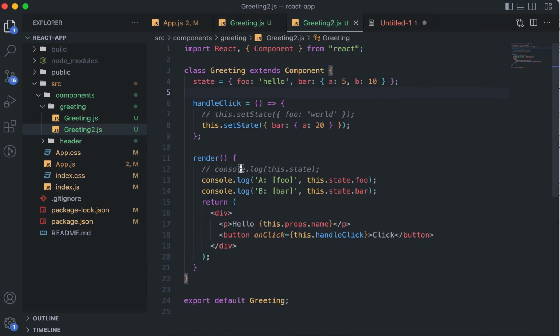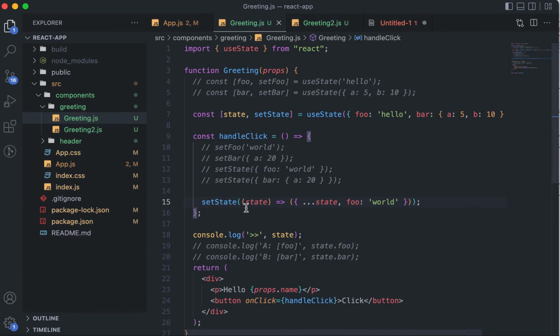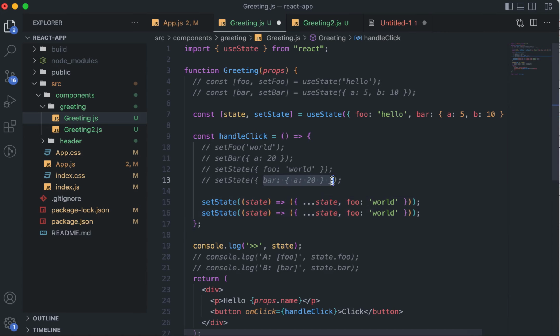If you want a behavior like this, then in the case of a functional component, you have to manually do something like this, otherwise it will not work. And in the same manner you can do this for the bar thing also.